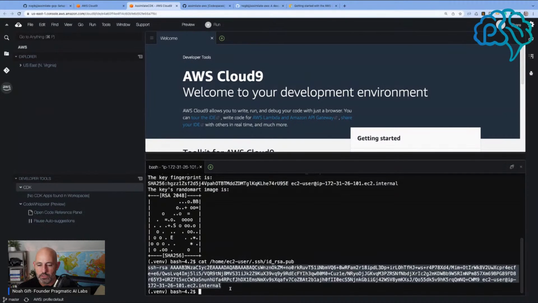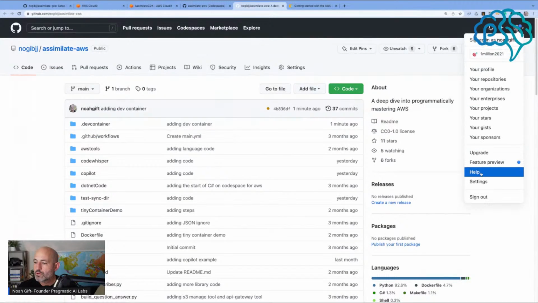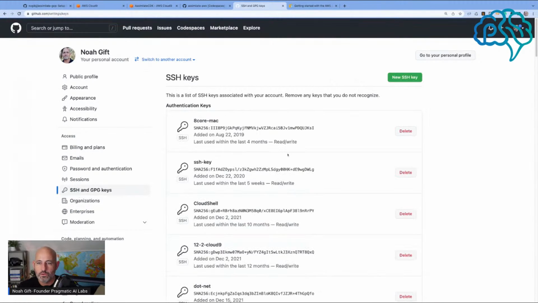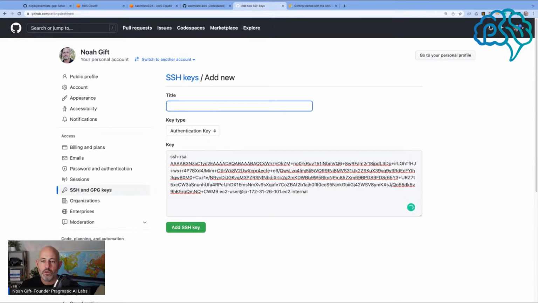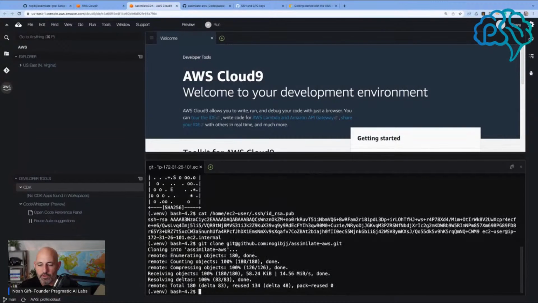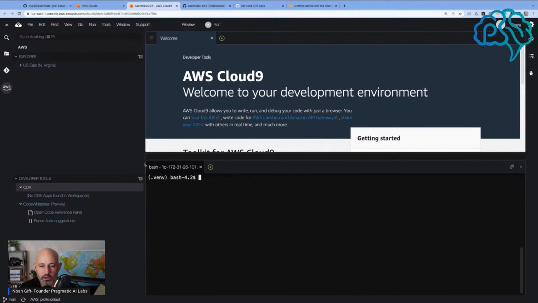We'll throw this into GitHub. Here we go. Settings. New. Cloud9. Got this one. So now if I do a clone, it should work. And if I cd into there, we go. So at least we got something cooking here.